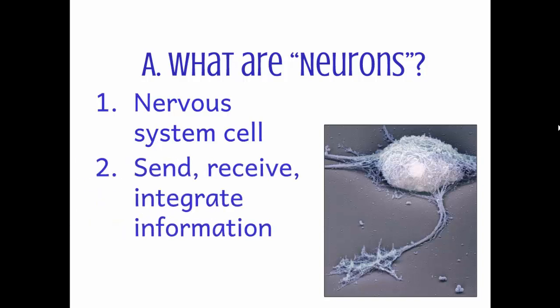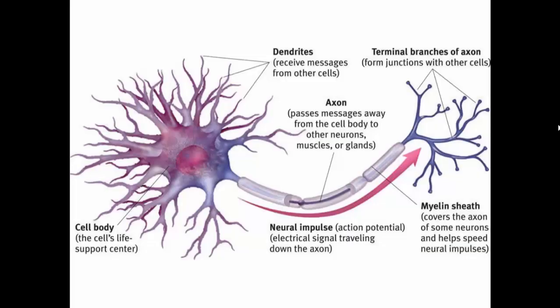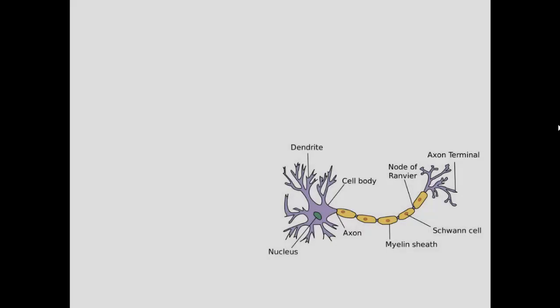The purpose of neurons are to send and receive information, as well as to integrate information that it receives before it sends it back out. So it processes that information and makes decisions as to what we want to do with it. This is a diagram of the neuron, and you will be required to know this diagram. You'll be required to know the different structures of the neuron and what they do. So that's what we're going to spend the rest of this lesson on, and how the neuron works itself.